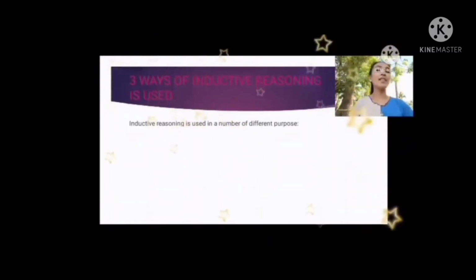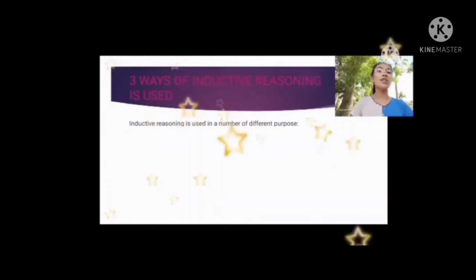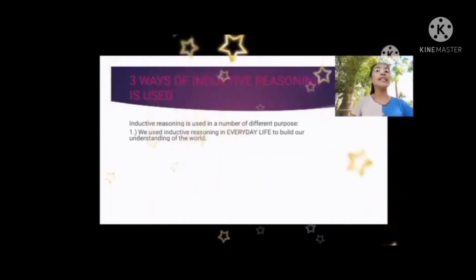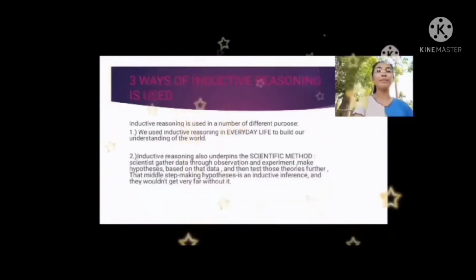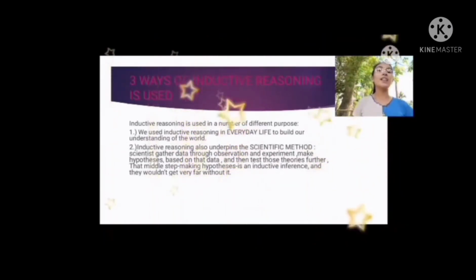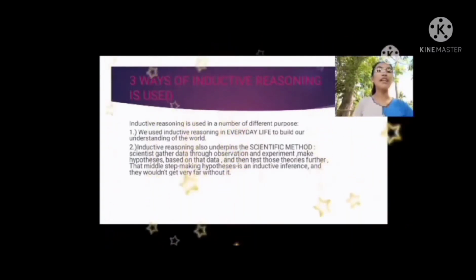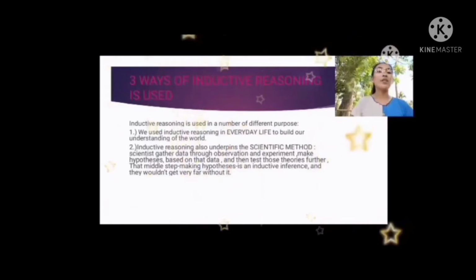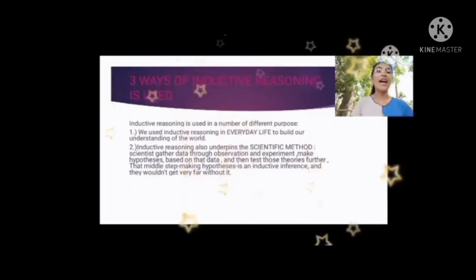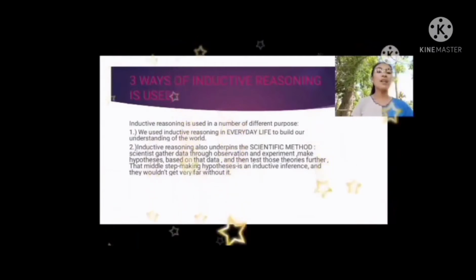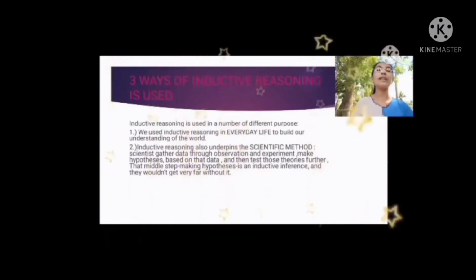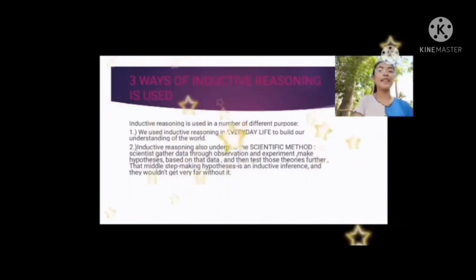Three ways inductive reasoning is used. Inductive reasoning is used for a number of different purposes. First, we use inductive reasoning in everyday life to build our understanding of the world. Second, inductive reasoning also underpins the scientific method. Scientists gather data through observation and experiment, make hypotheses based on that data, and then test those theories further. That middle step, making a hypothesis, is an inductive inference, and they wouldn't get very far without it.